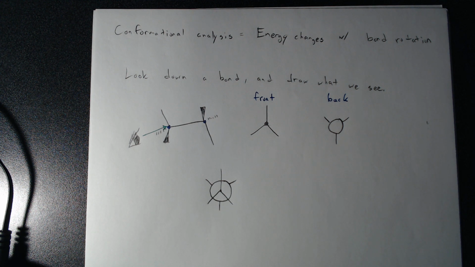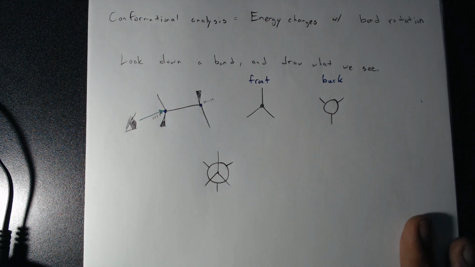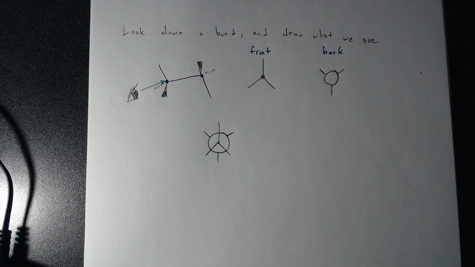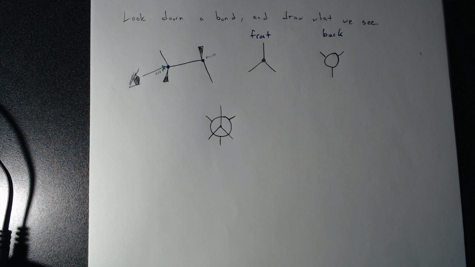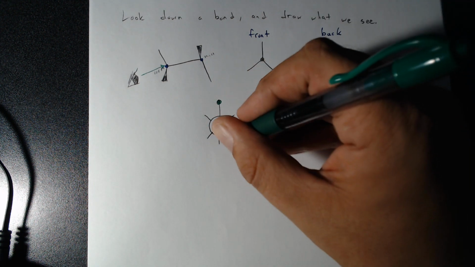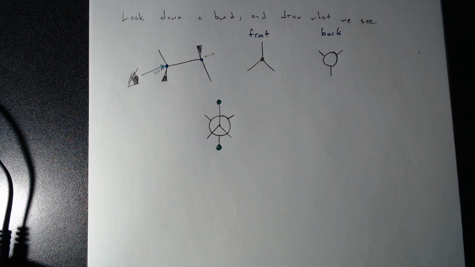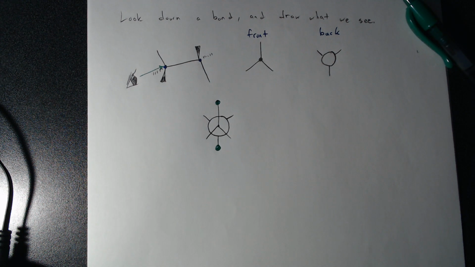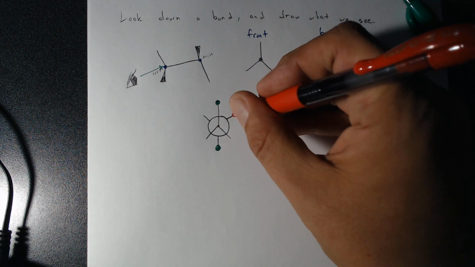Okay. Are there any questions about this so far? Okay. So I want to go ahead and label a few groups here, just so we can see what the bond angles are. There are a couple of angles that are important. So let's say from green to green, and then I think I'll put a red one over here, just so it's different.